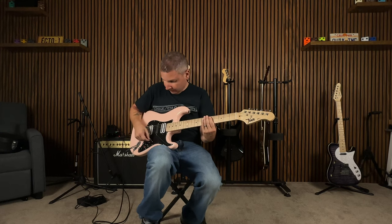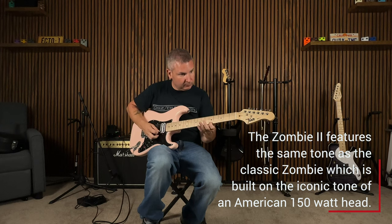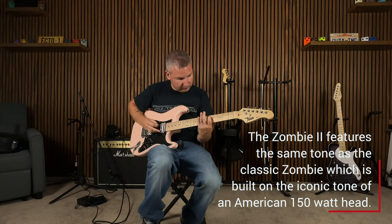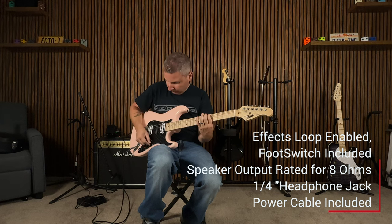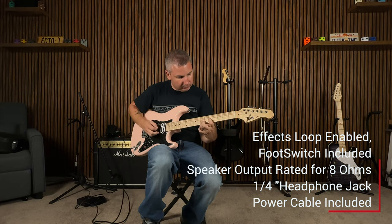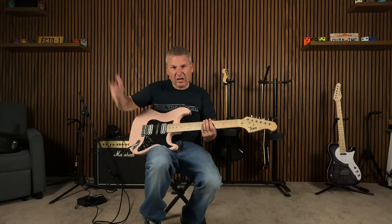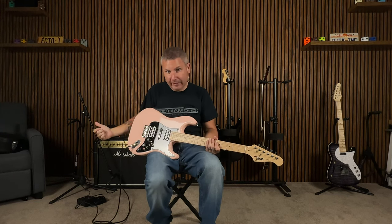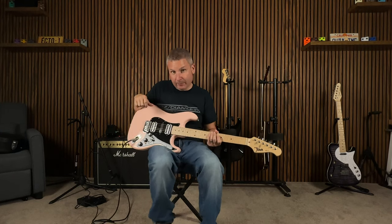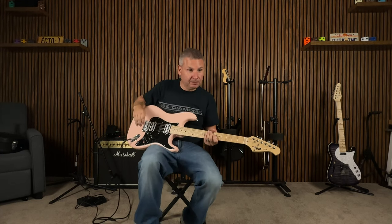Throw into the humbuckers now. Simple as that. All right, you get the point. You're not listening to an amp called the Zombie for its clean channels. And you're probably gonna be wanting to slap this with humbuckers. So let's hear what it sounds like.